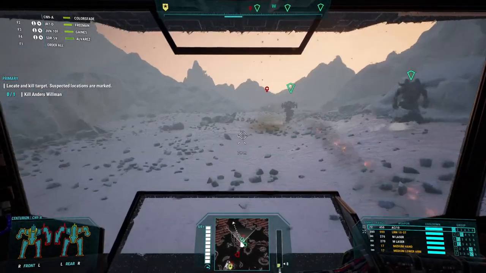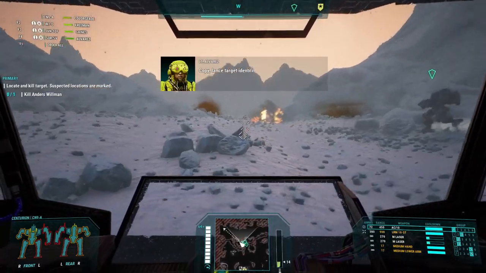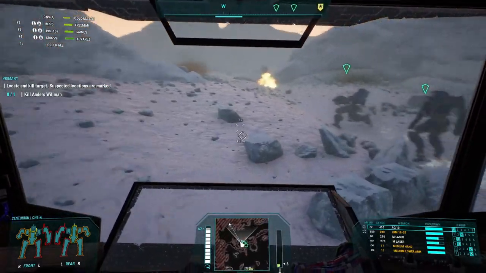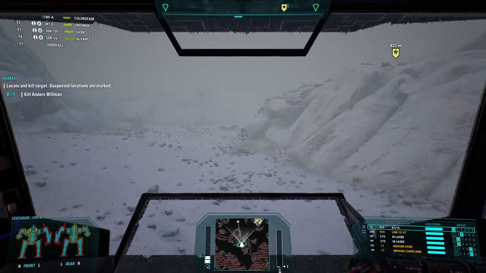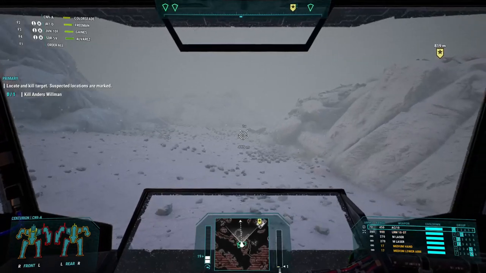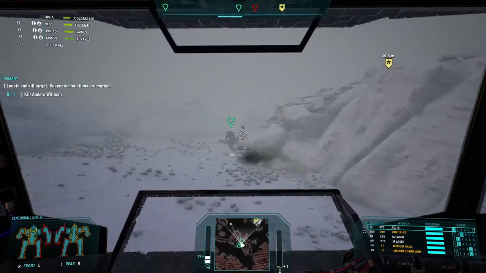He's gonna come up here and we have something to fight from here. Copy. Last target identified. Okay, I am taking too many hits here. Let's try this again. What do we have? Where is he?